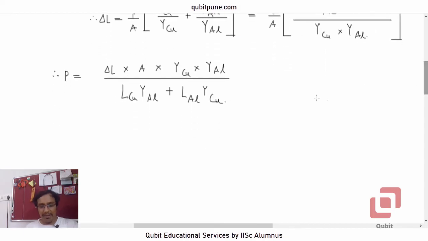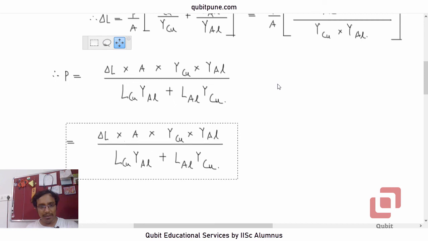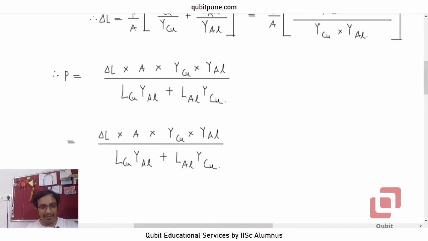Now, there is one last thing that we need to do. If you look at the options, they do not use the letter A for area, but instead they use the expression in terms of diameter. So, what will it be? If we have a circular wire, then what is going to be its area of cross-section? It's going to be pi d squared by 4. So, let's now go back to the options and see which one of them fits our solution.